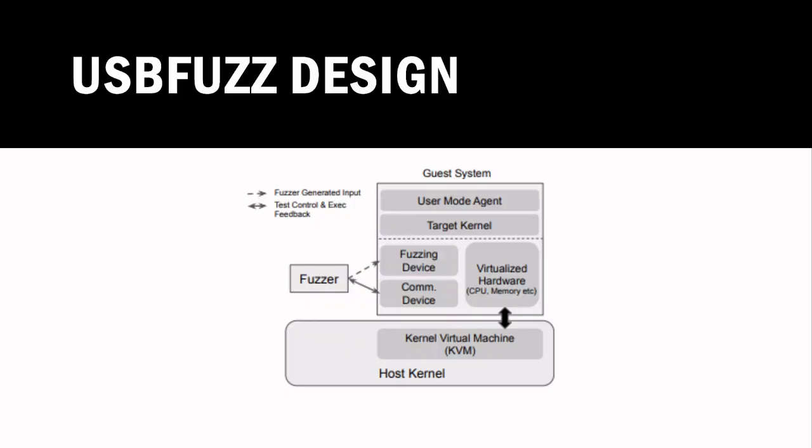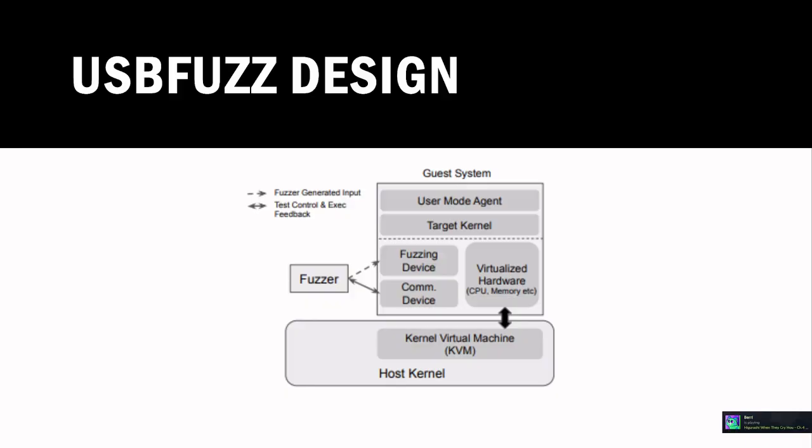Now the target system is running on a virtual machine, that's why it's the guest system. And this operating system is supporting reading from the emulated device and can support the emulated device. And it supports communication between itself and the fuzzer through the communication device. Now that communication device allows the guest system to share that code coverage back with the fuzzer, and to share the logs back with the fuzzer so that the fuzzer can guide its mutations and guide the input generation to get more coverage.